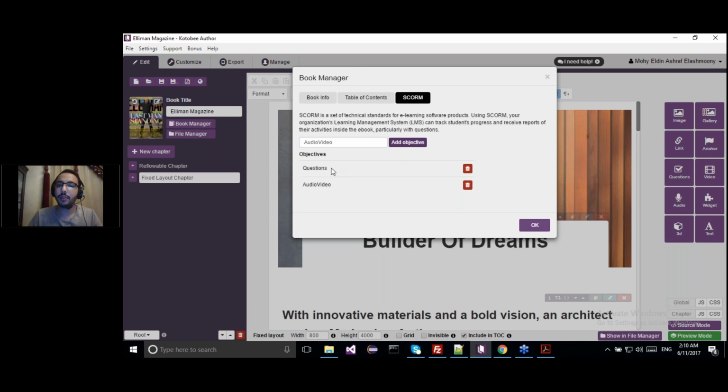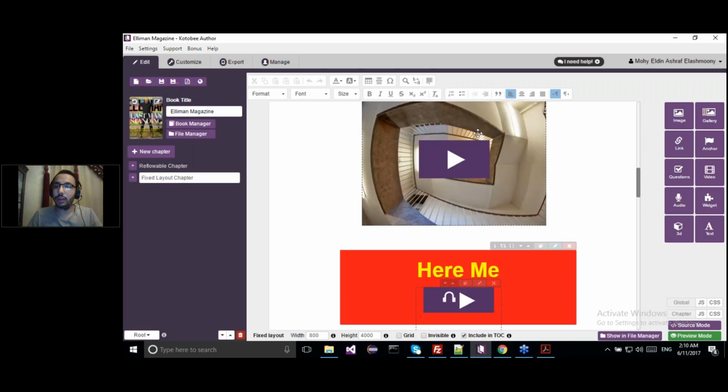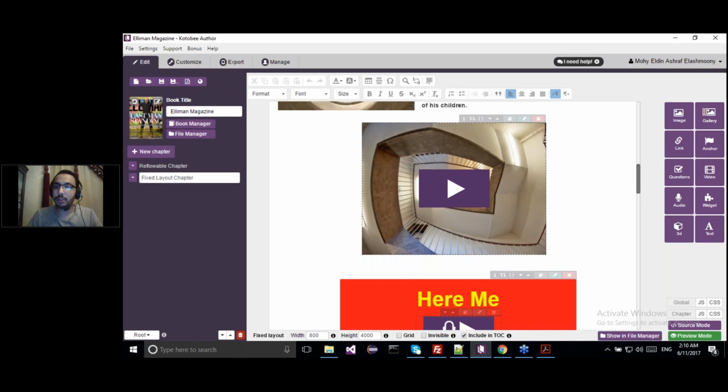Okay, so here I have 2 objectives. The first objective is for questions, because I want to get specific reports only from the questions part, and I want to get specific reports about the interactions happening in the audio and video inside my ebook. So I will go to the video and audio already created in my chapter.